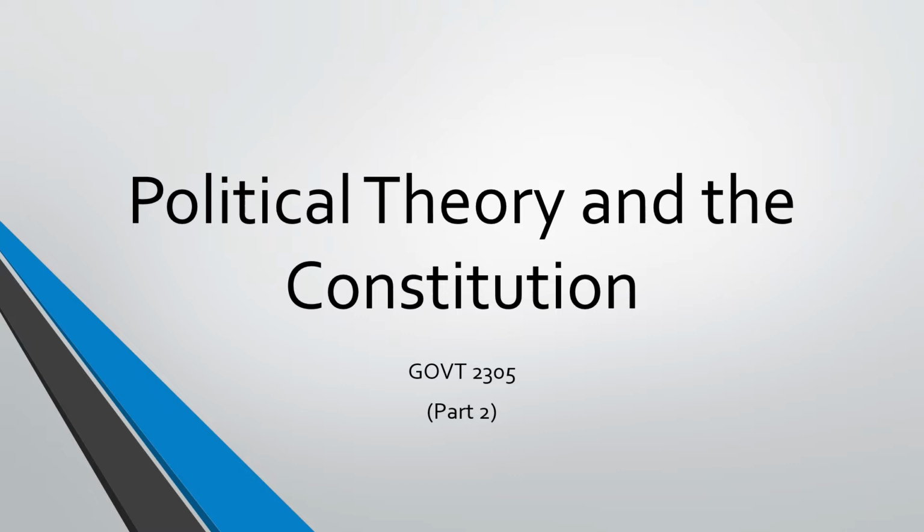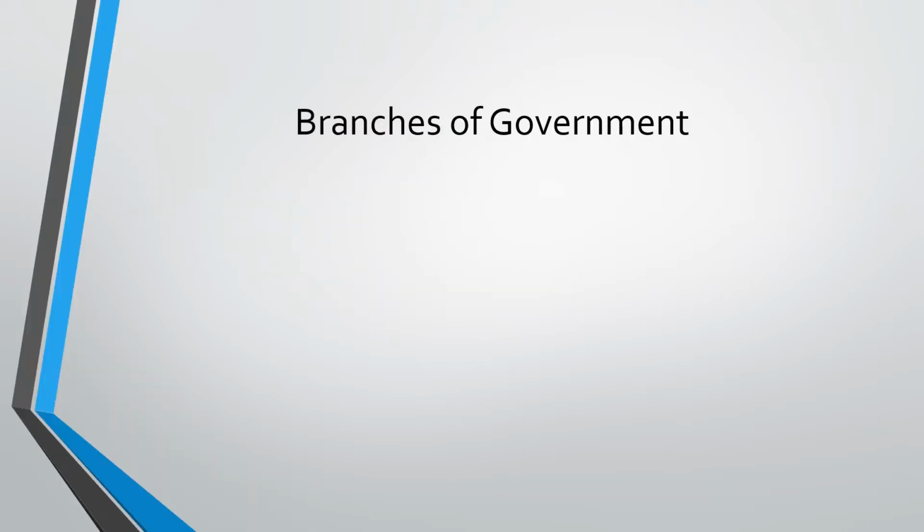To begin with, we are going to pick up and talk about the branches of government. Remember, going back to part 1, this is what Montesquieu was talking about when it came time to starting our government, right? One of those theories was that our government should be broken up into different institutions. In this case, the U.S. government is broken up into 3 branches.